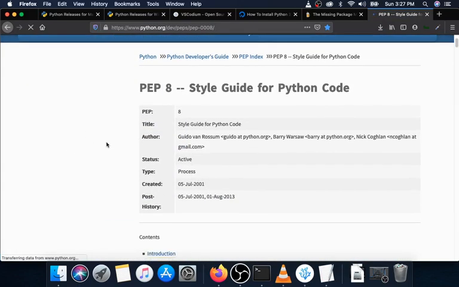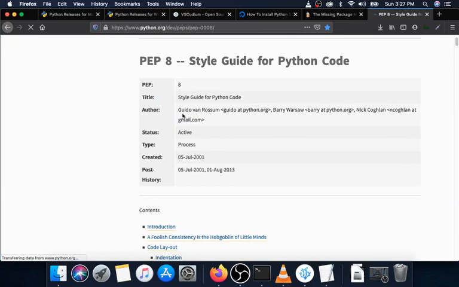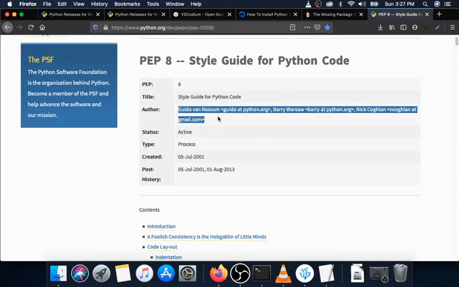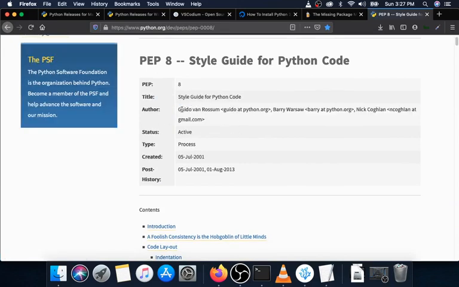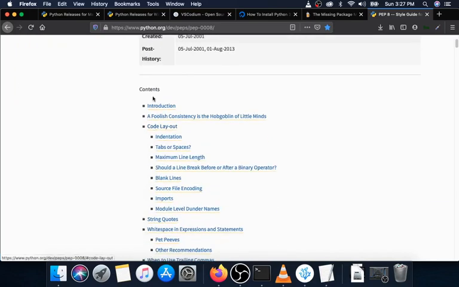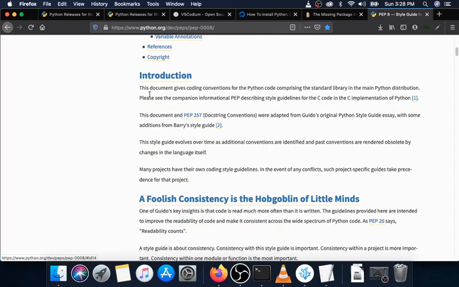It will give you the whole guide on what it actually is. So see, Python is basically written by Guido van Rossum, sorry if I pronounce it wrong, and Barry Warsaw and Nick Coghlan. These are the people who actually created this, the standard way on how to use Python.